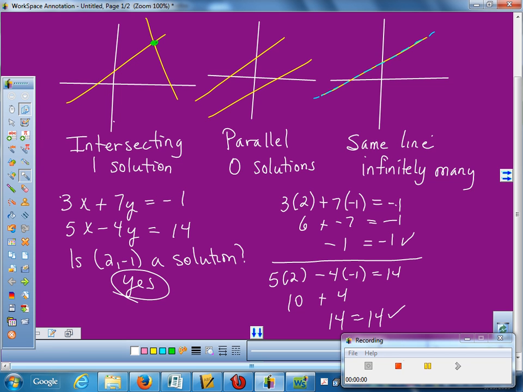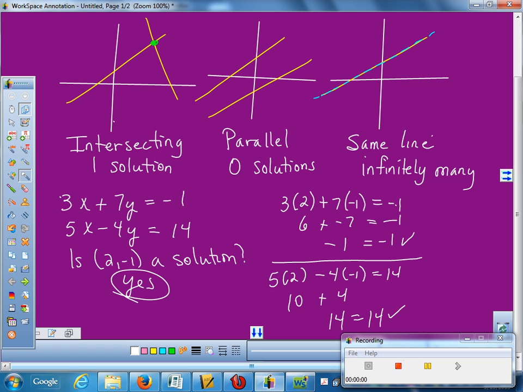So, our goal over the course of this chapter, I'm teaching you 5 ways to solve a system of equations. And you would probably go, why would we need to know 5 ways? Well, some ways are good if you have nice, easy numbers. Other methods are better if your equations contain nasty fractions and decimals. You may not want to use some of the algebraic methods. Some are quicker than others.